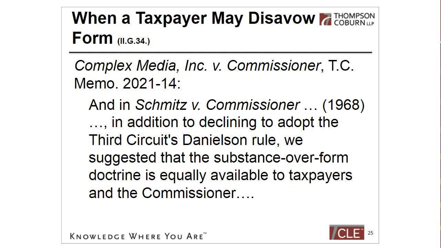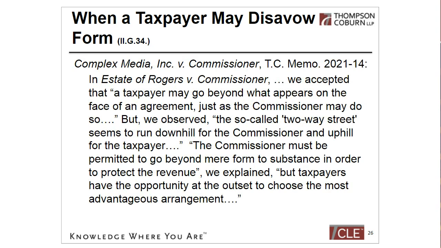On slide 25, the court recognizes that even though normally we view this as something that only the IRS can use, that the taxpayer cannot disavow the form, that's not really true. Taxpayers can use it. On slide 26, we go to the burden of proof. The court points out that, look, the IRS is dealt a set of facts, and they don't like the set of facts, and they think the substance should control over the form, then let them have at it with the argument. Now, a taxpayer gets to choose at the beginning what the form is. So the taxpayer is kind of in the driver's seat with that form.